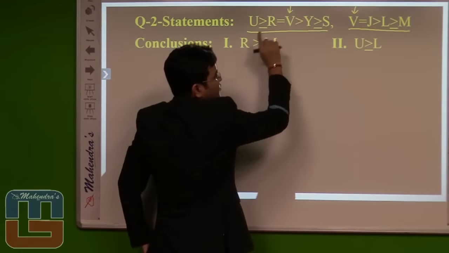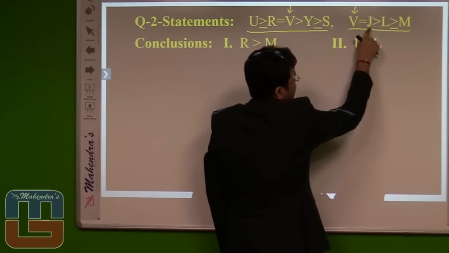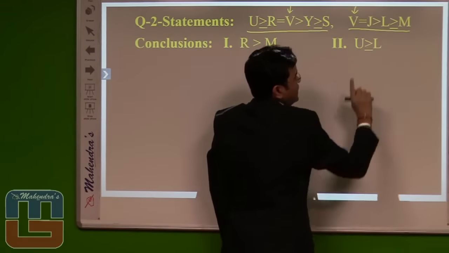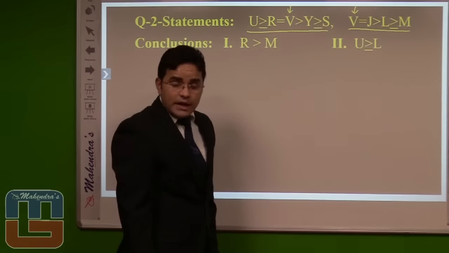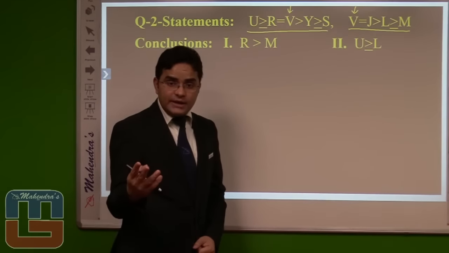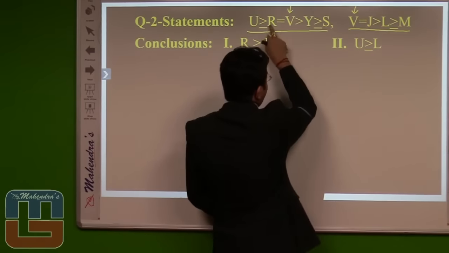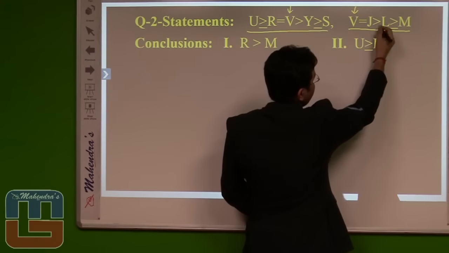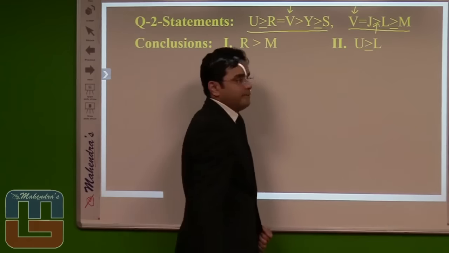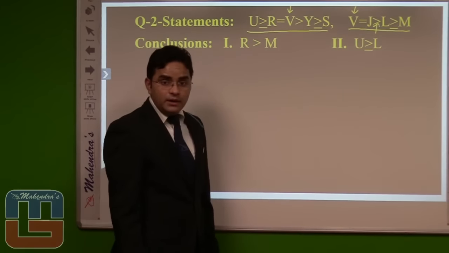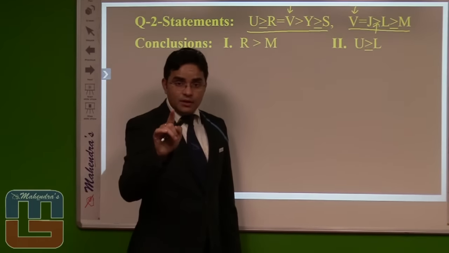Okay, so start from this one. R to V you got equal and then V to J equal and then open, again open. It means inequalities are in same order. If inequalities are in same order, what do you have to check next? Single or double. Now check it. Here from R, V and M, you can see that there is one single between them. Got it? It means your conclusion should be single.